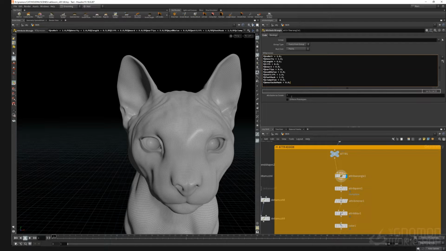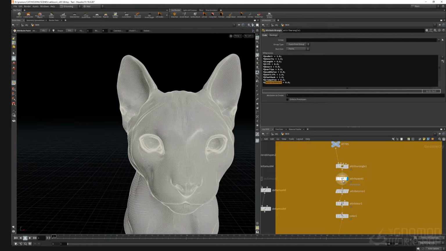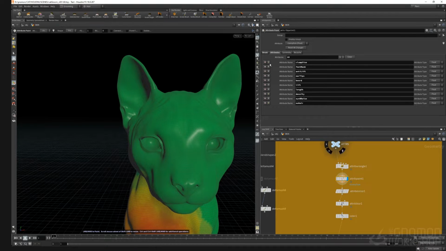Another thing I want to fix is the mustache. It's currently very flat to the surface, and I feel like it can be a little bit more ruffled up.